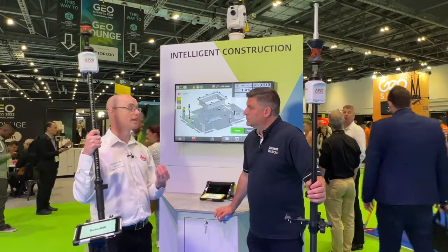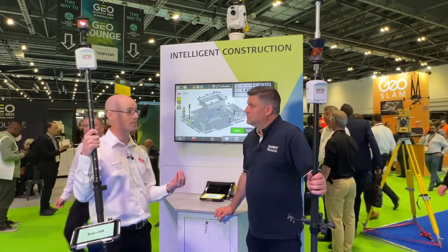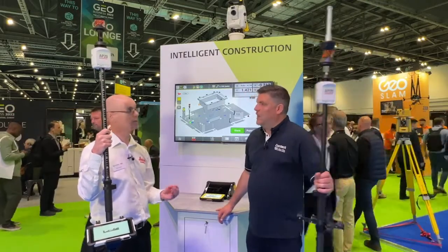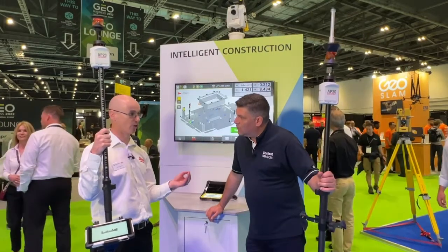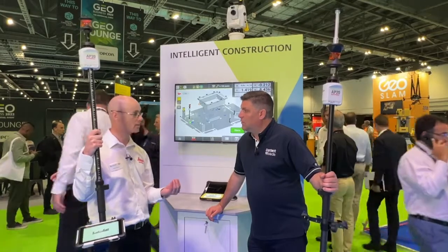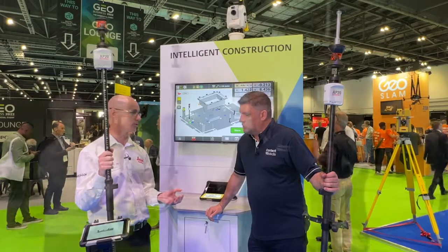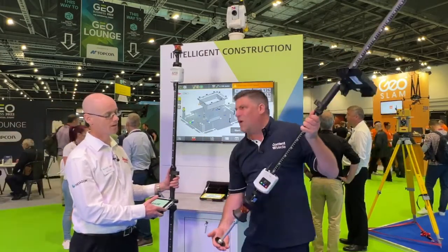What we've done with the AP20 AutoPole is added tilt compensation technology into the AP20 to allow the user to forget the bubble. So 5 years ago we introduced a similar technology for our GNSS rovers. This is now in the total station side of the sensors. So there are many applications as to where you would use this. We can move this up and down, but yes. I don't quite understand exactly why would we want that.